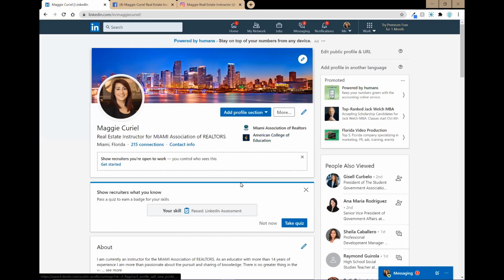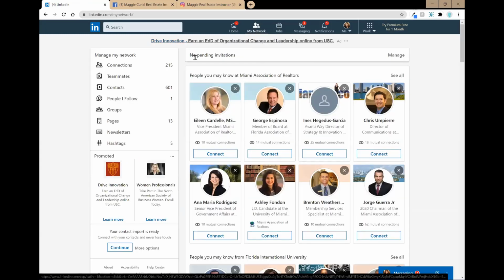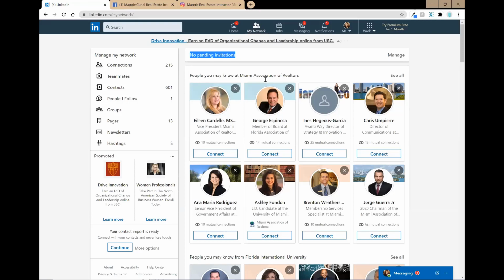All right, so I am back in LinkedIn, and the next thing that I would like to show you, once you have created your profile and updated it, is to invite people to join our network. So once you are back on the home page, or if you can see the menu bar, just look for the tab or the button that says My Network up at the top. I click on that. And right now I have no pending invitations, so I don't have any invitations waiting for my approval. But if I did, they would show up here.